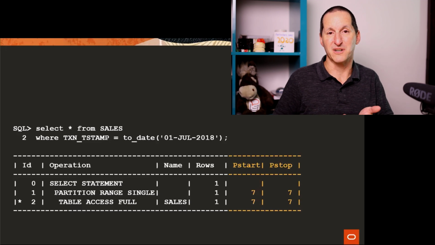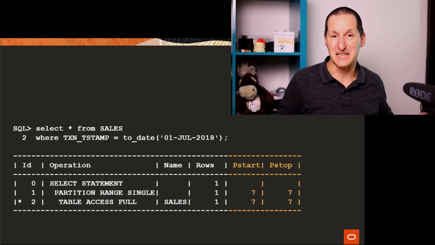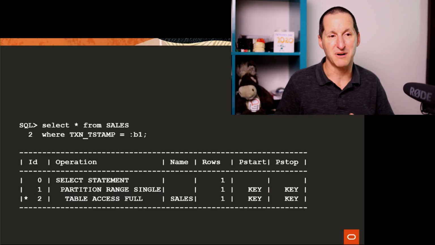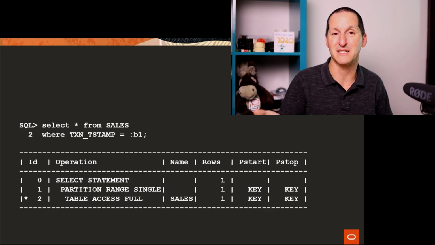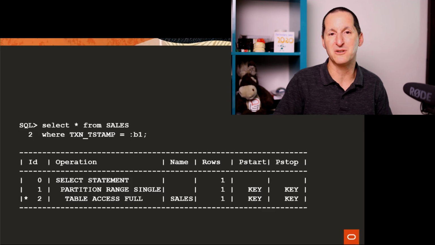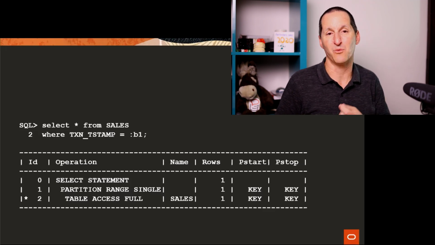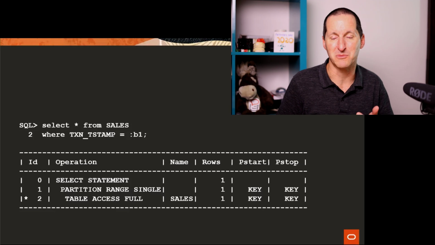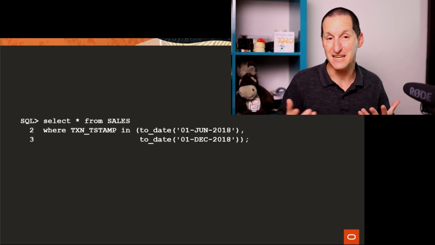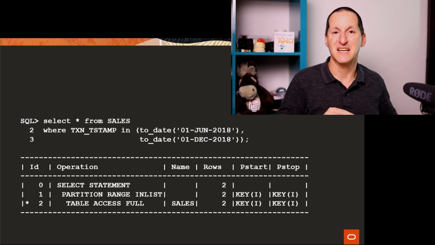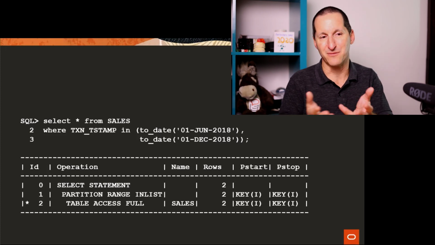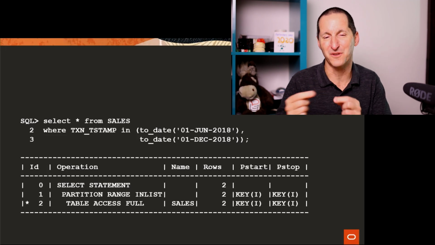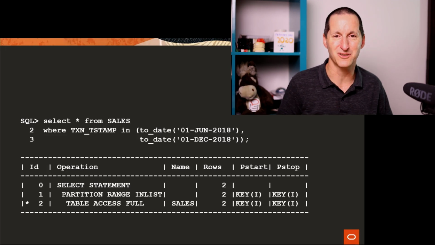Partition pruning is pretty good. In this case, I've immediately avoided having to scan 11 months. If it's a bind variable, it still works. It won't tell you what the partition is because it doesn't know until you pass the actual value in, but it will tell you that I'll be doing just a single range partition, not the whole table. I'll work out which one when you come to execute it, but there's enough in the plan to tell me I'm getting partition pruning. Even with an in clause, it says I'll be doing a partition range in list. Unfortunately, the partition start and stop isn't good enough to show you what the explicit partition numbers are. It's just a limitation of the execution plan output.